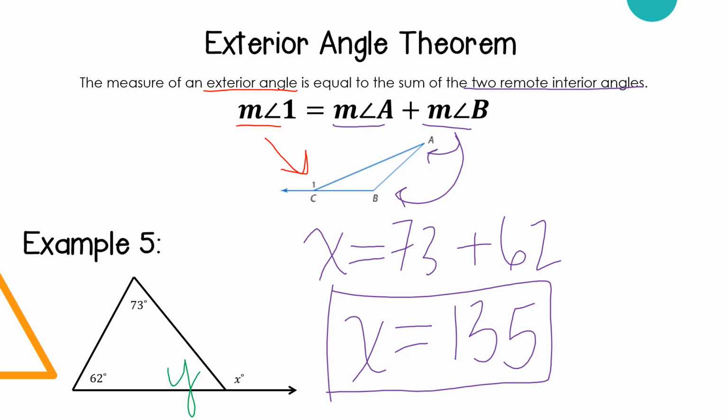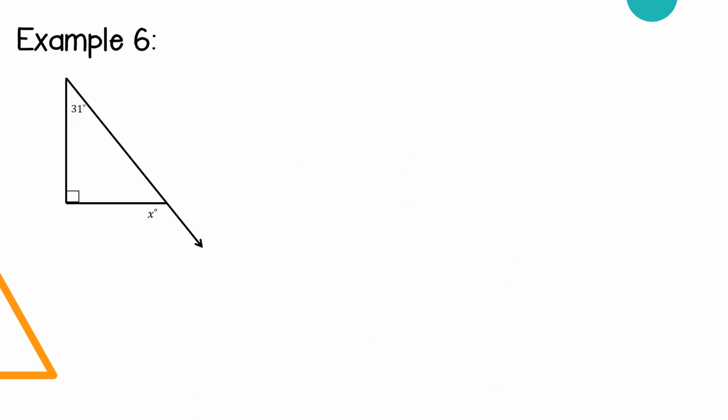So it can be done by using the triangle sum theorem to find y, and then using the linear pair property to find x, but you're kind of doing double the work. So if you know the exterior angle theorem, it's just going to be a quicker approach. And again, that only works in this particular problem because your known angles are numerical and they're not expressions. So you'll see, not in this example, but the next example, that would not work.